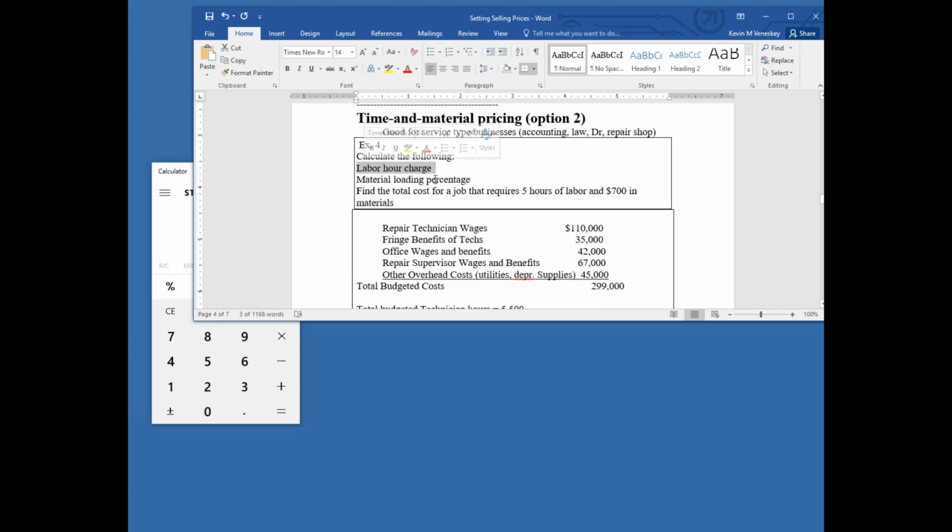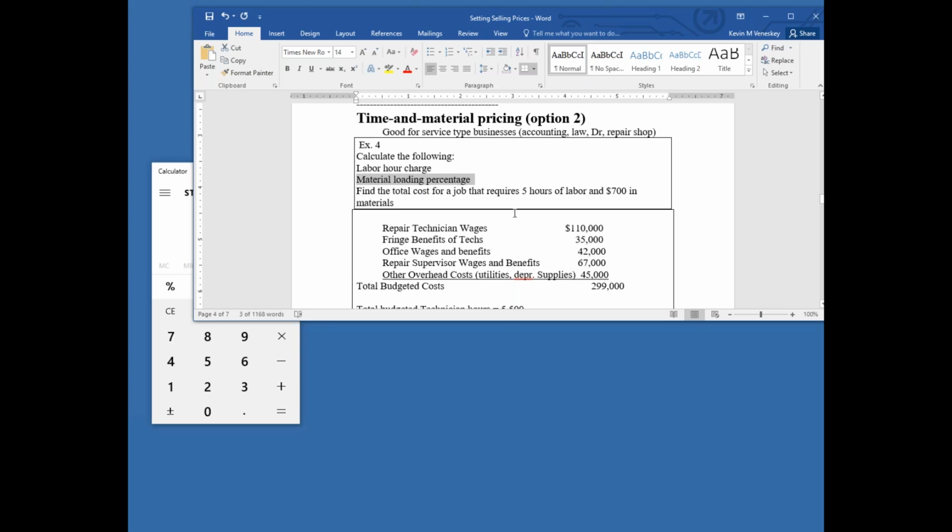So the first one, the labor hour charge, is going to be on our direct labor and any of our selling and admin costs. This does not include the factory overhead labor, like a supervisor or some other maintenance type person that is over the whole factory. Just the direct labor and any selling and admin will do labor. Everything else is factory overhead, so this would be rent, property taxes, and all those other office type expenses, because remember here we're looking more at an office instead of a factory, because you can still do this.